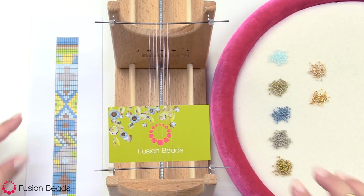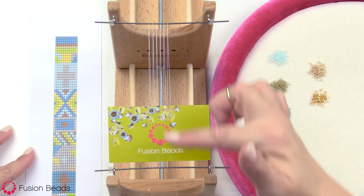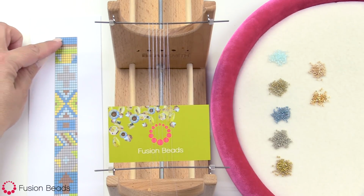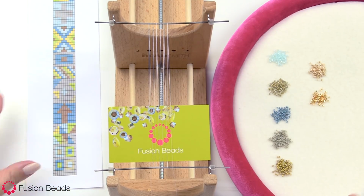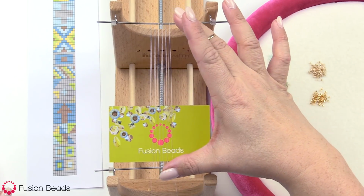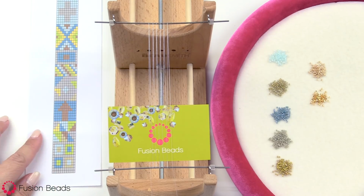I've also, at the very end, if you can see, just have several rows with no pattern. This is because the loom can be set up for the correct length, but if you need to add extra rows, in my pattern I've got it here so we can just add a whole row of the blue if we need to. So I've started by setting up the loom to make a 5.5 inch piece of loom work.